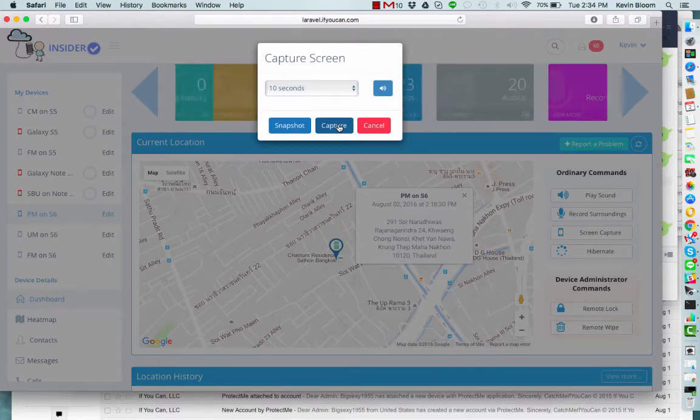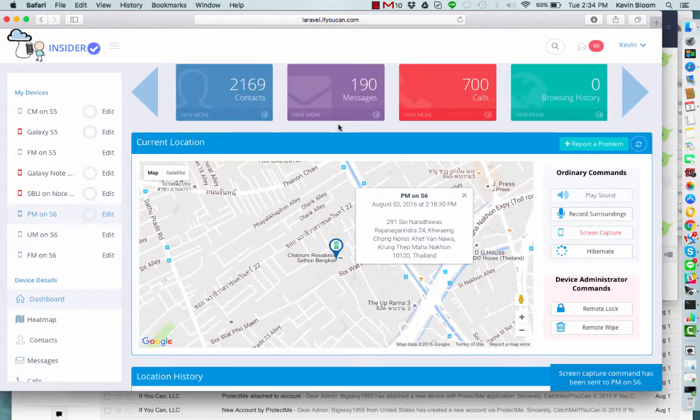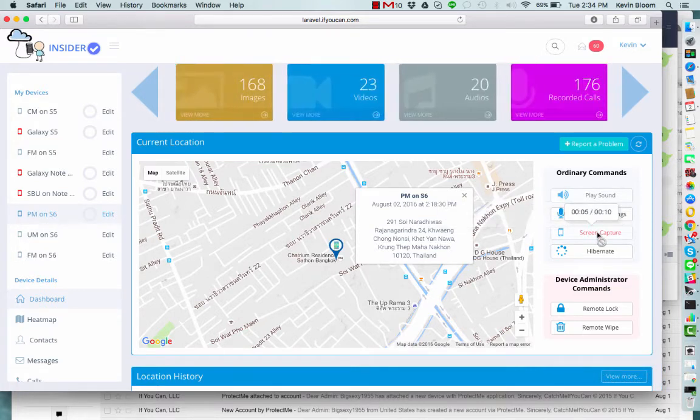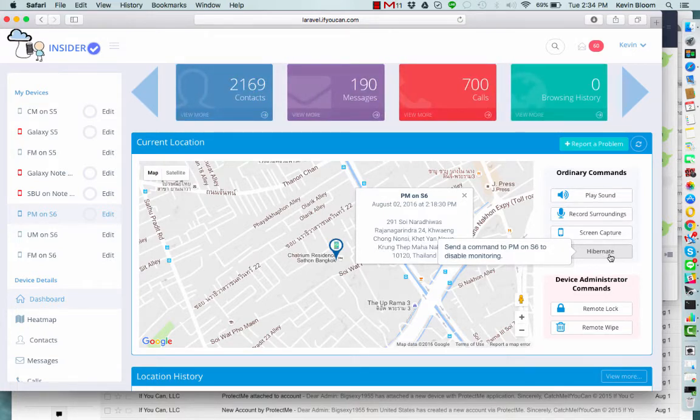Right now my screen is active, meaning that there's actually something to see on the screen, so the command can be successfully processed by the app. You can see here that there's 4, 5, 6. It's almost done. I have a game showing on my phone right now. Now that will upload in just a couple seconds. Hibernate will actually shut the app down effectively. It basically just turns off all the monitoring, and it'll just sit there and wait for you to wake it. If I click this, that will turn into a wake, and I'll display that later.